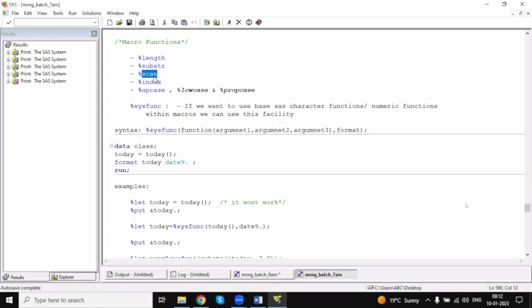Others, anyone? Manasa, Mandit, can anyone tell me what the SCAN function will do? See, functions is an important topic. Okay, you will definitely go for interviews. All the character functions, all the numeric functions, you have to remember.